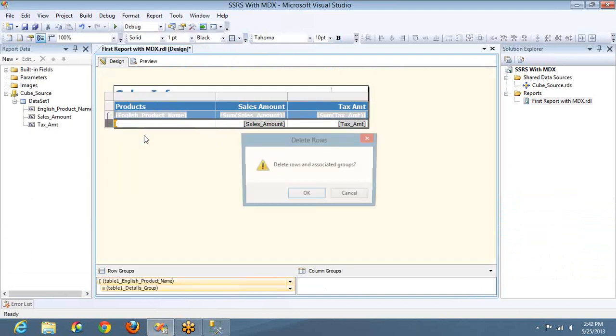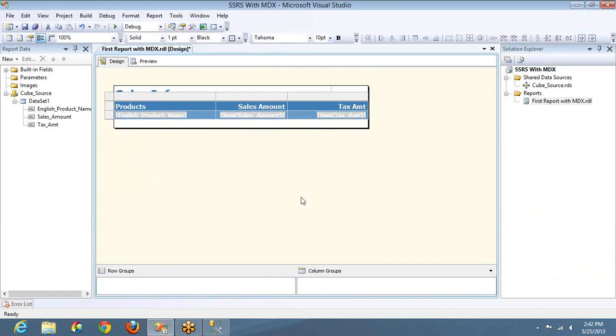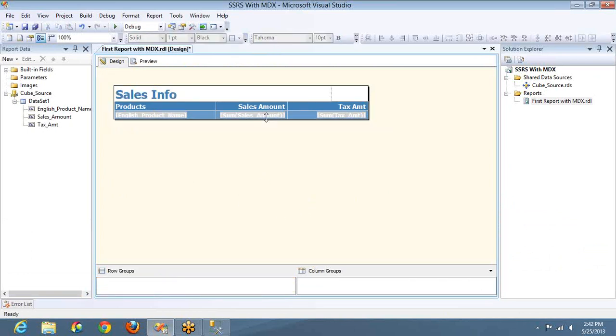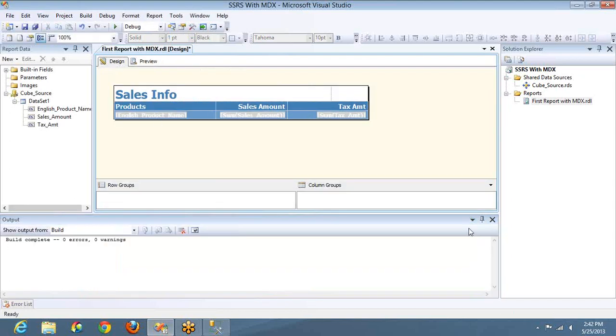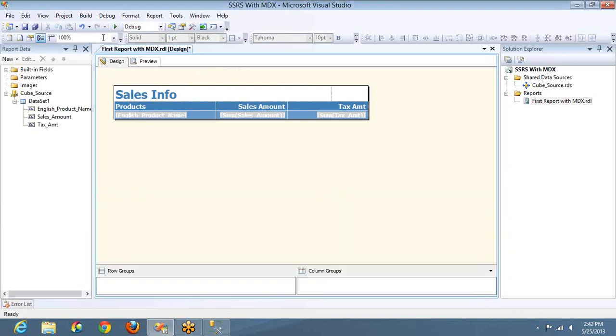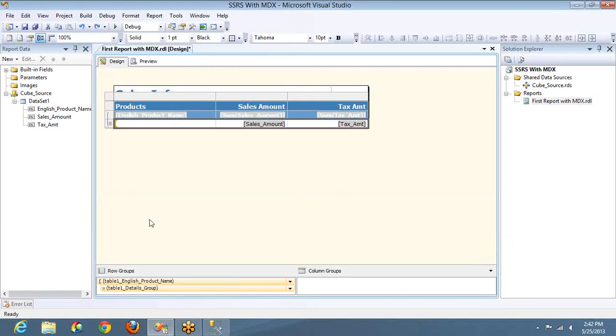Okay, delete rows, fine, gone. Now let me show this. Oops, I deleted the group. One second, let me change it back. My intention is to delete only the row. Delete rows. One second.